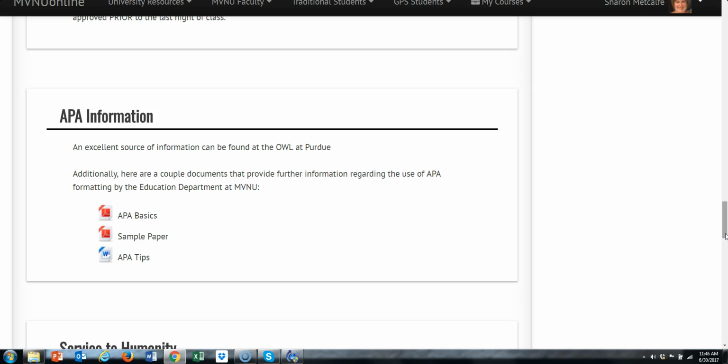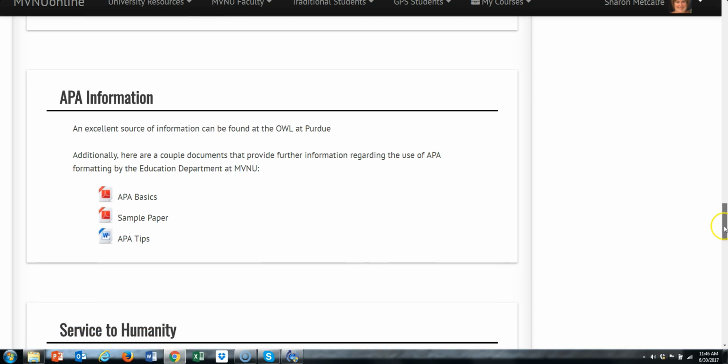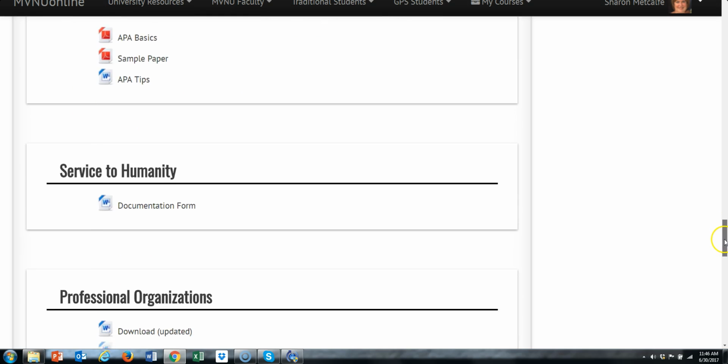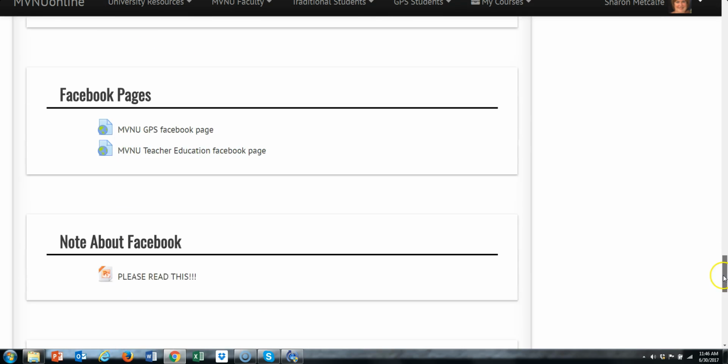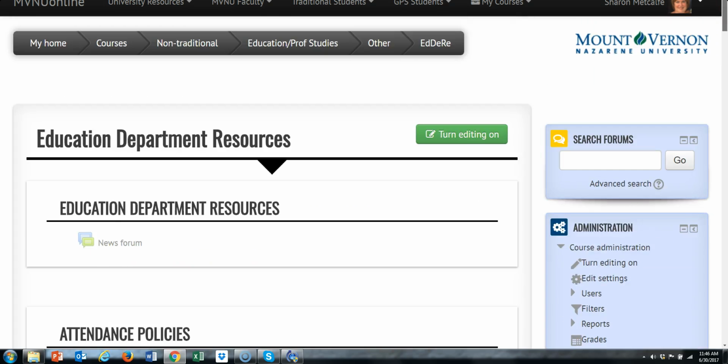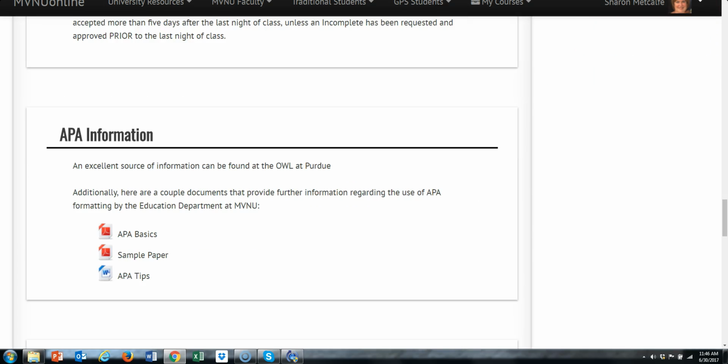So as you go through the program, it'll probably get a little stricter when you have other papers to write. The philosophy of education that you need to write for this class, I will be grading APA for that. But take advantage here, and you can always email me during the week to ask if something's correct or not. All right, so this is just a lot of information for you that you can check out.